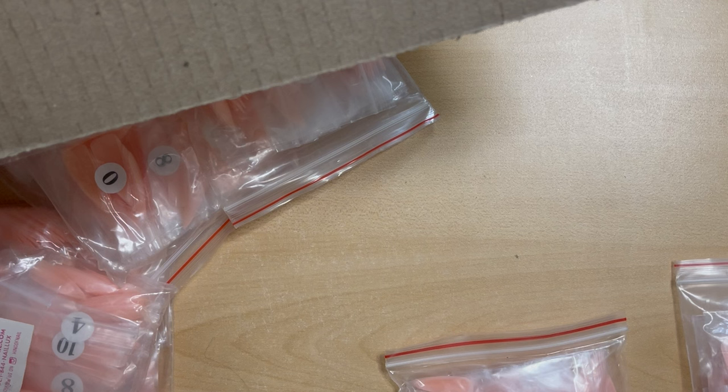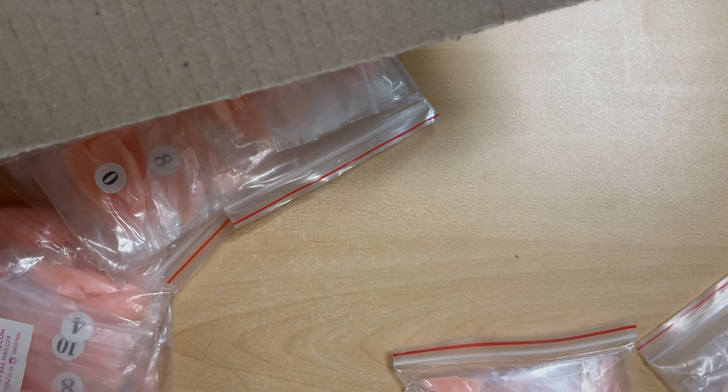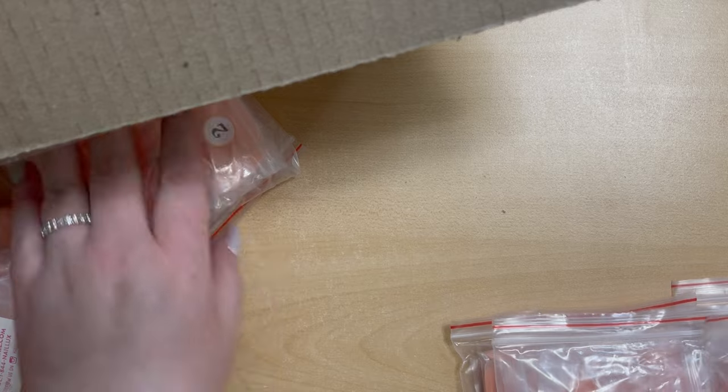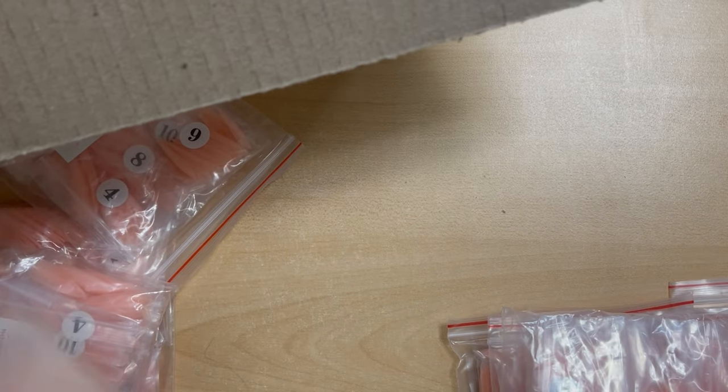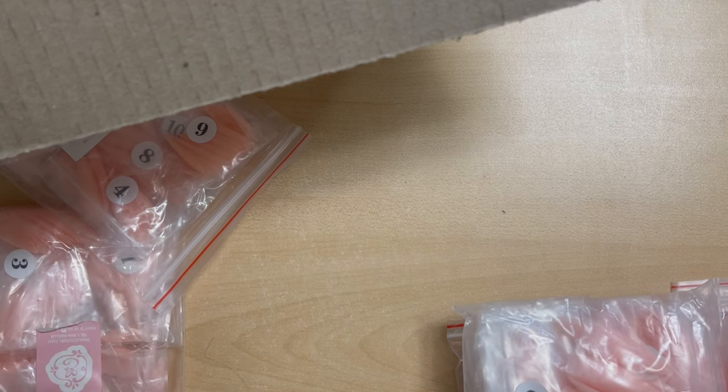Oh my god, there's a hair in here. Yeah, if there's a place where I can donate some of this stuff, do you donate this stuff to a women's shelter? I don't know. Again, not ungrateful at all. Really, really happy and excited that I had the opportunity to buy this stuff. Had the opportunity to get such a great deal because these were 30% off, these scoops. So, yeah, these are all the same.